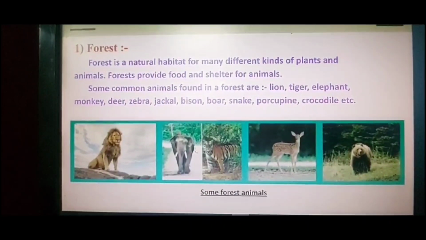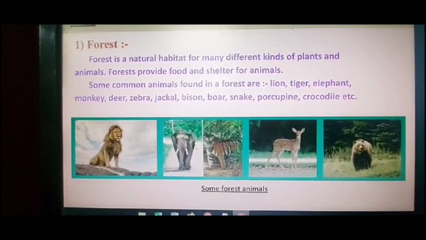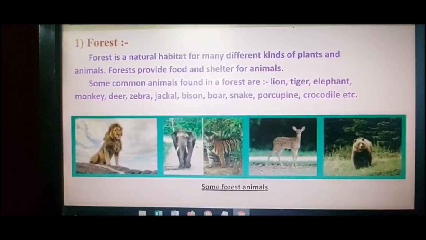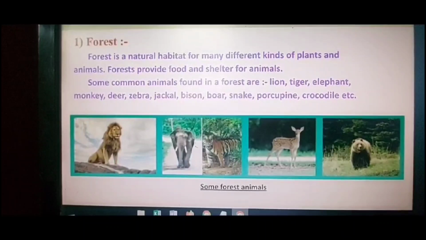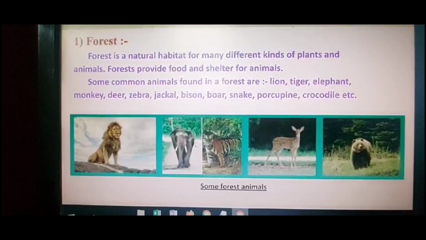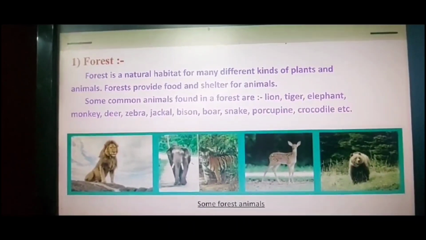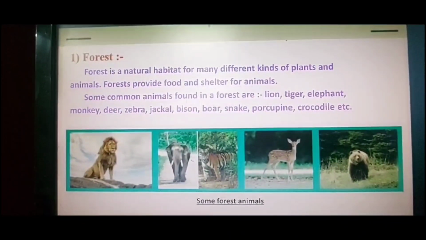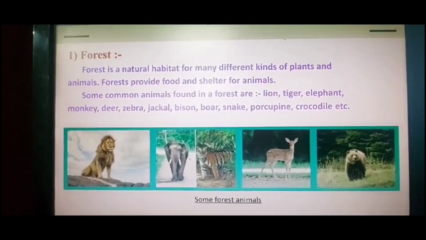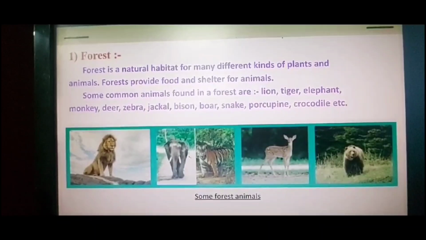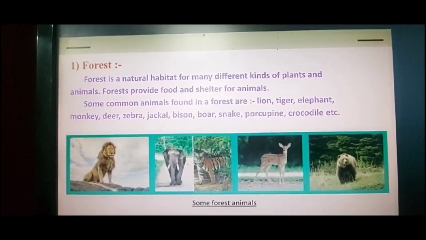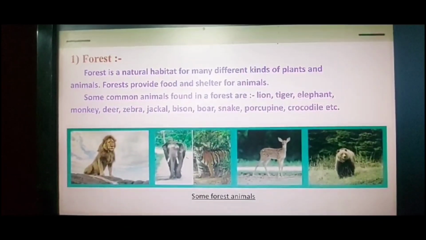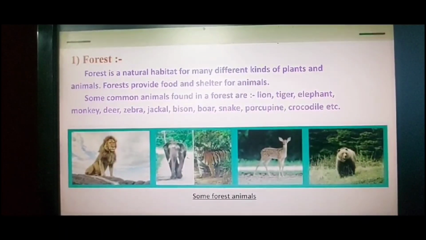Now, the next activity is the kind of common animals that we see normally in the forest. You can see that they have given the names here: lion, tiger, elephant, monkey, deer. But please try to add something more that you might have seen. This list is already given here, and you will also do the work of pasting pictures. Please try to paste those animals which are not present here and have been seen by you, and which you were very fascinated to look at. Okay, children? So the vocabulary for the names of animals will increase.